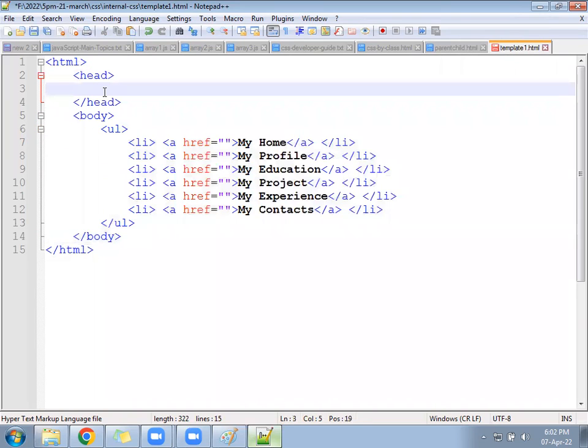Then from the previous file, the CSS you have written for UL, LI and A, you copy and paste here.